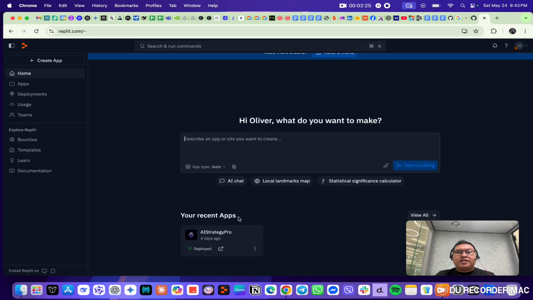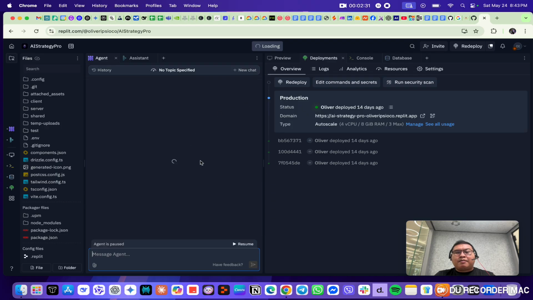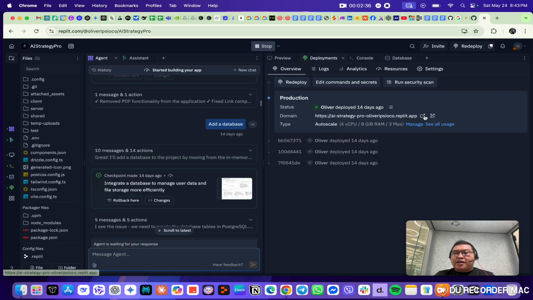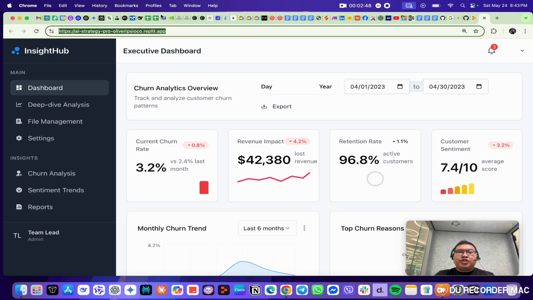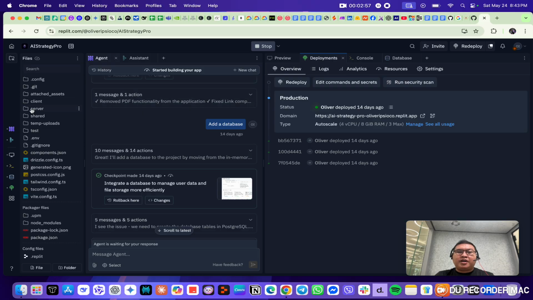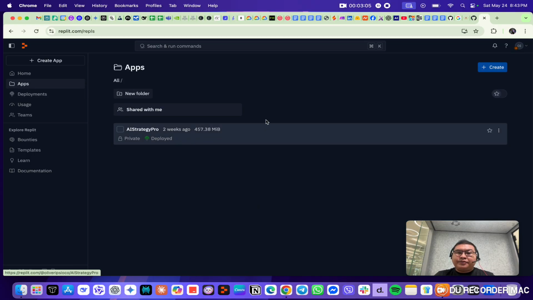Now, at the bottom, you can see the recent apps like this one. If you click this, this is the most recent application that I have built. Okay, so you can see this button. You can even see this QR code. You can scan it. Now, you can see this when you click this. This is the actual application that I've built. You can see the actual URL, which means that it is hosted from Replit. But this is a working application. So this is just an example of the most recent application that I built. But we're going to create another one from scratch for demo purposes.